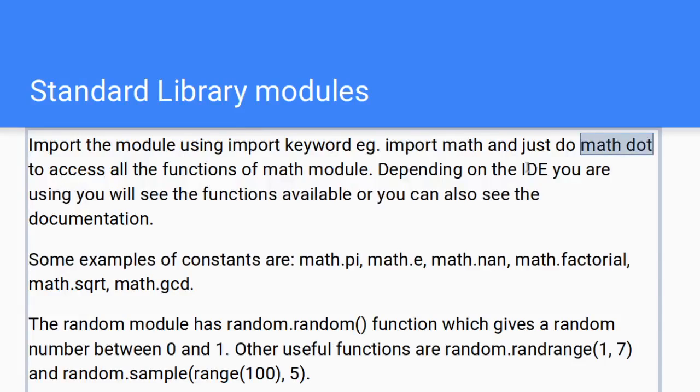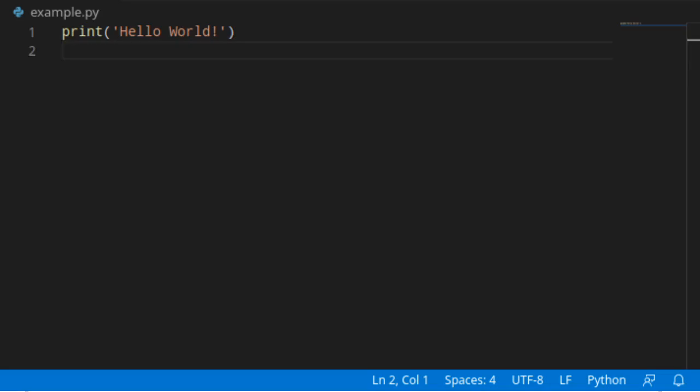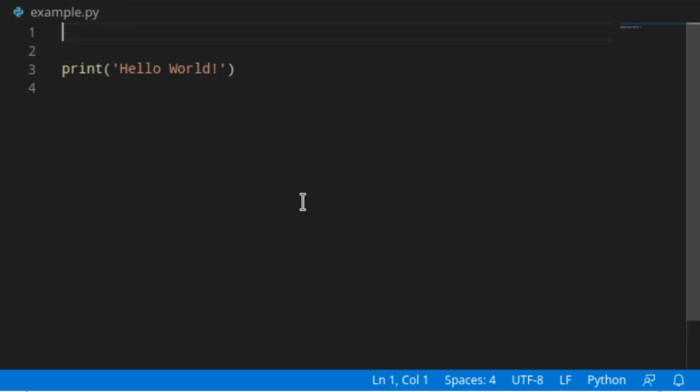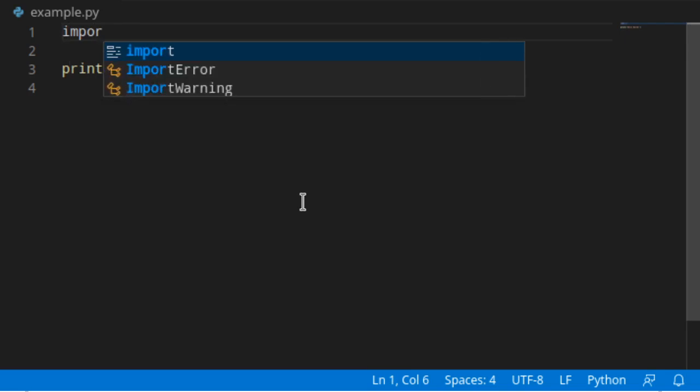So depending on your IDE, you'll see different functions available to you that you can use in your documentation. So let's have a look at some of these things in math.py. And we'll also look at the random module, which has random.random and random.sample. It's standard practice to put the imports at the top. If you'll check PEP 8.